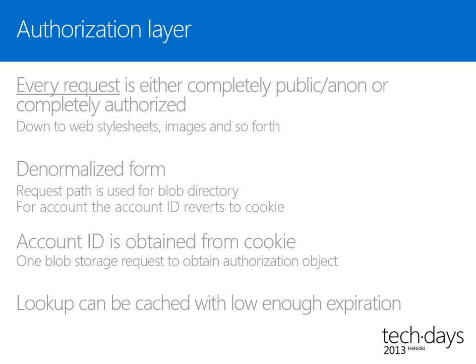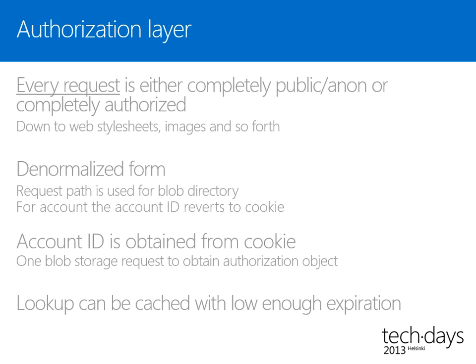Authorization is done in denormalized form, which means that when given the request path and given the authentication cookie in the request, we can get the authorization token with one request. For the account, we actually need only the cookie to perform the request. But nonetheless, it's always one request, or we could cache it. But at most, it's one extra blob storage request for every request.